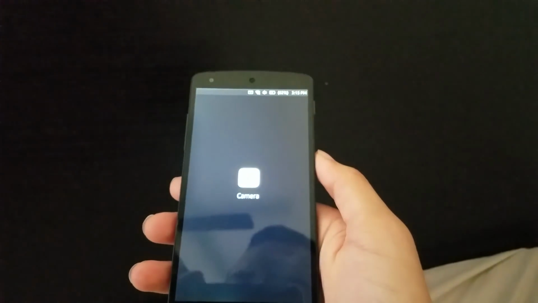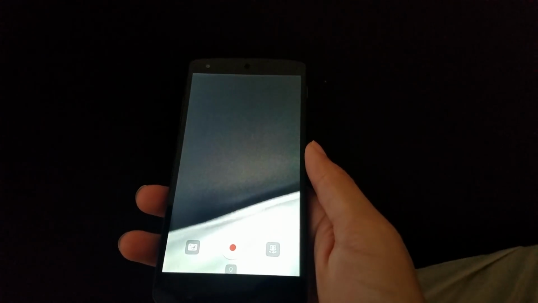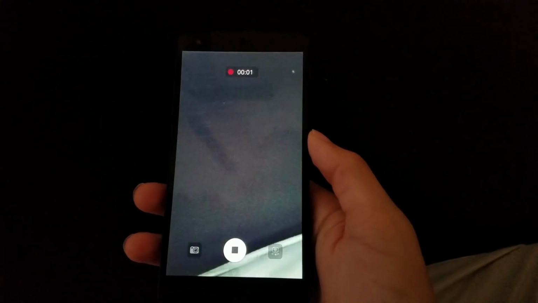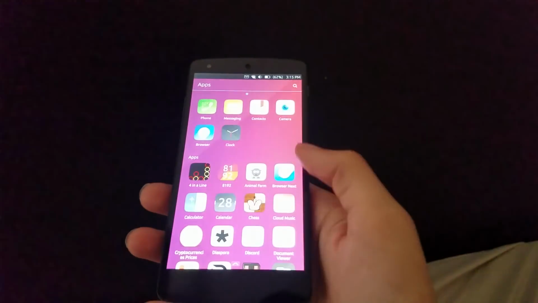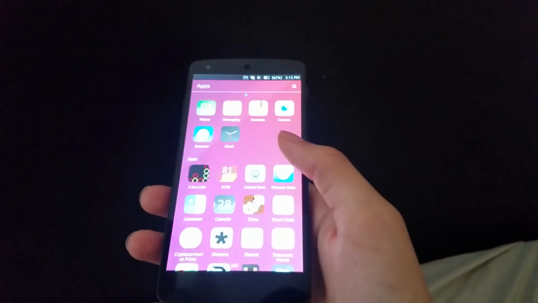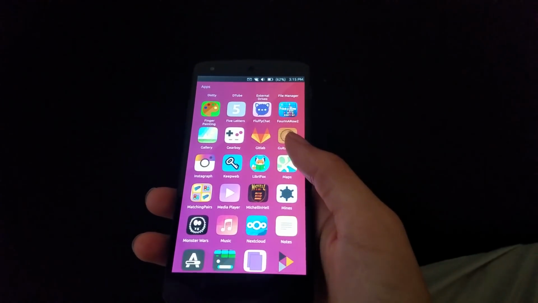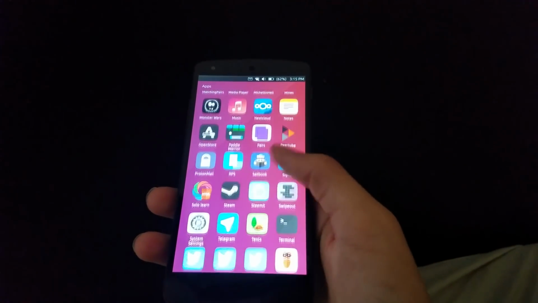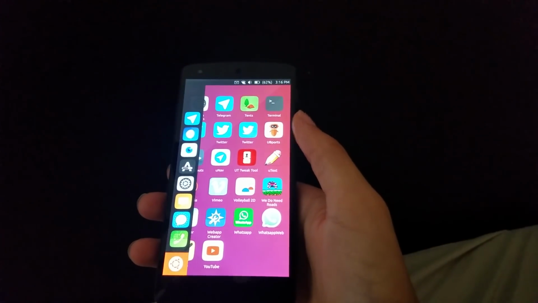For some devices like this Nexus 5, the camera still is able to take pictures, but it does freeze. And what you have to do is close the application, reopen the camera, take another picture. So that's being worked on. And of course, you still can't record. Still the same issue where it freezes. But that's going to be taken care of in OTA-5, which is set to be launched in the next month or so.